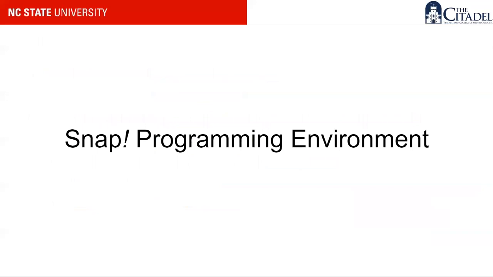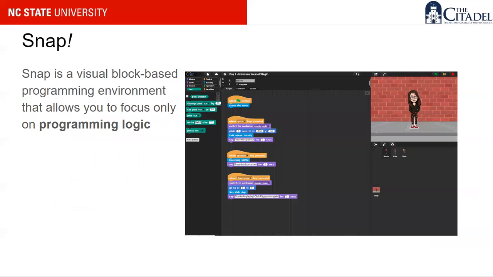Snap Programming Environment. Snap is a visual block-based programming environment developed by UC Berkeley. It allows users to create programming scripts by snapping command blocks together. Unlike the conventional text-based programming languages, Snap frees learners from worrying about making typos and syntax mistakes and focus only on learning the programming logic. The beginner-friendly interface of Snap gives learners opportunities to tinker with the command blocks and get instant feedback from the stage.